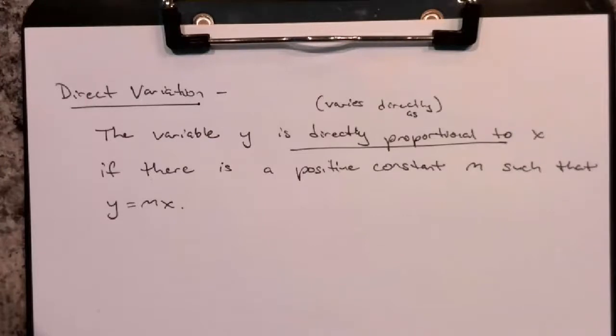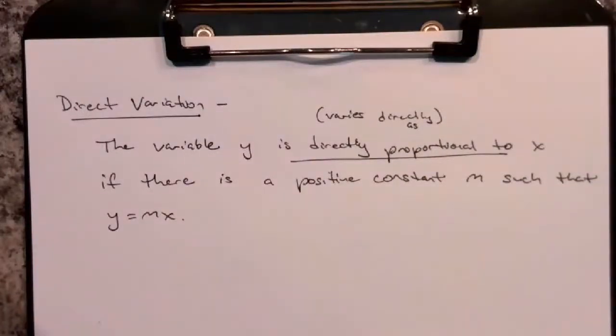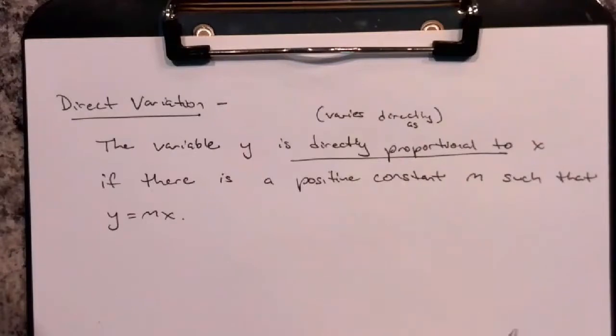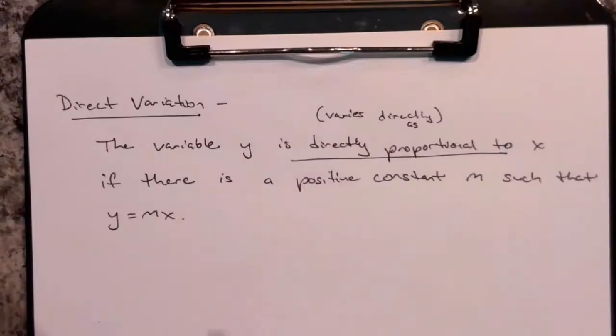But keeping in mind that this is y equals mx, this would be like the equation of a line, right? m would be the slope. But it doesn't have to use these variables. I chose them this way because it's the way you'll see it in the textbook we're using. But really, the variables could be any variables. Those are just ones I picked.